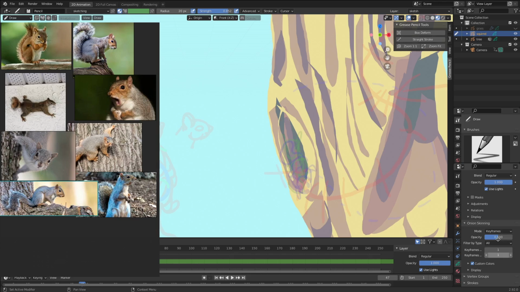That way I can kind of tell. Couldn't tell with the opacity so low. And then the tail's gonna be somewhere here.